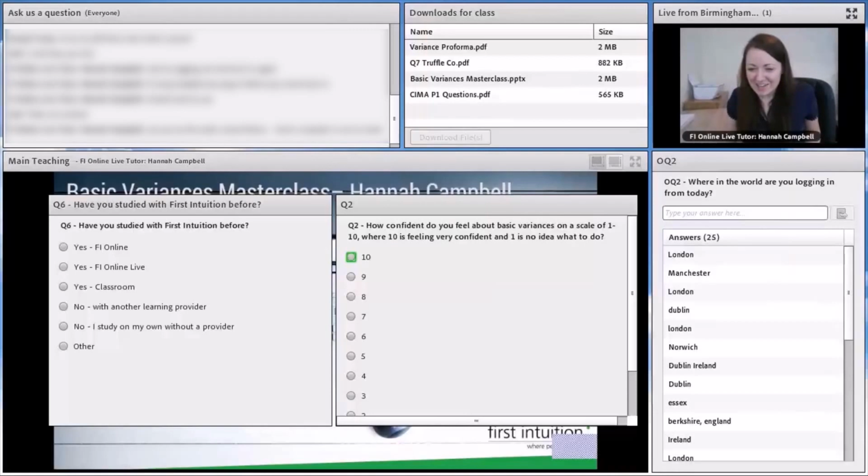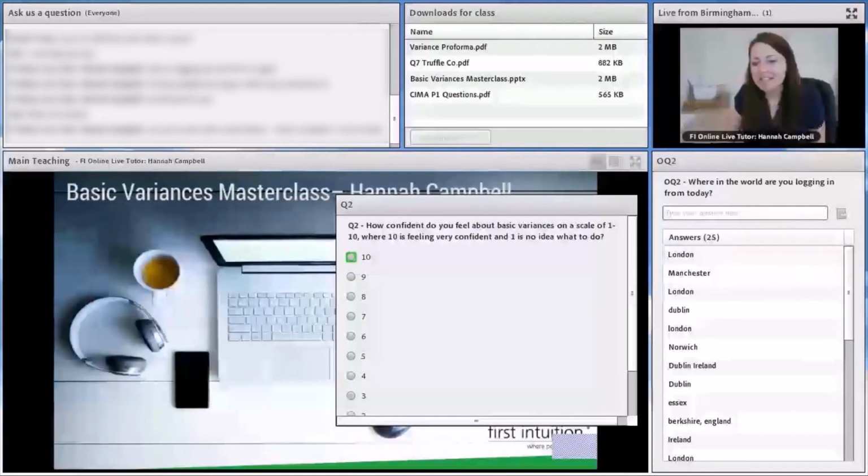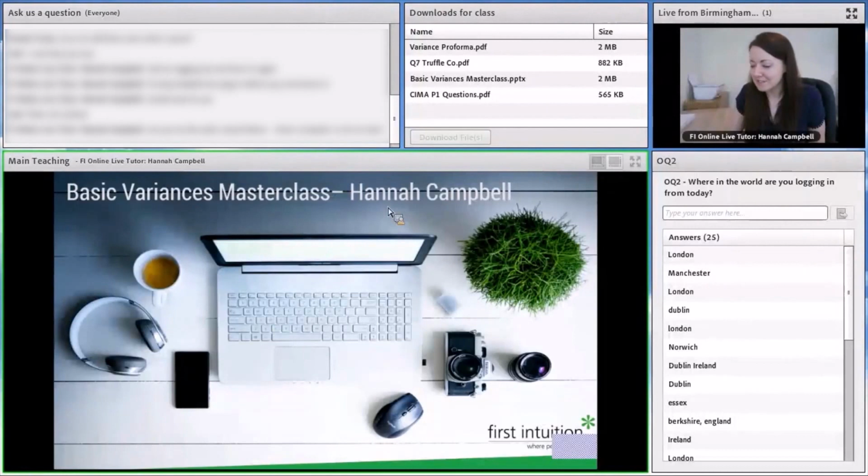So brilliant, we've got pretty much half of you at sort of 5, midway, feel okay, maybe not the strongest, or slightly less than that. Okay, so hopefully I'll ask the same question at the end of the session. Hopefully you might start to feel that confidence has improved over the next hour, or actually will start to improve once you've taken on board some of the things that have been covered during this session. Okay, excellent. Thank you very much for answering those questions.